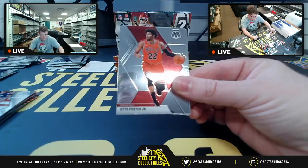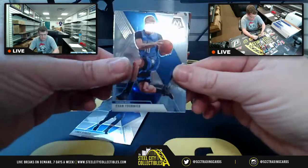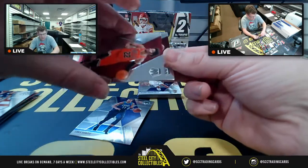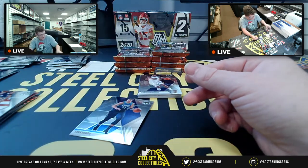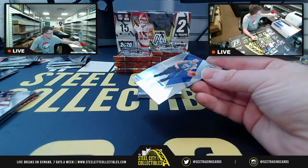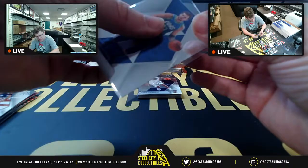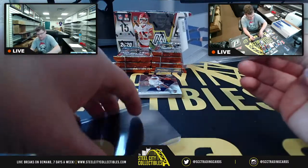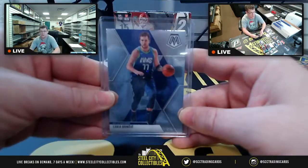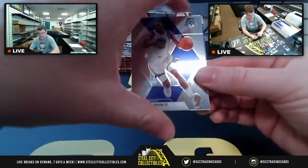Northwest, Heat. Otto Porter Jr., Base Luka, Magic. Apparently I want the pile where I'm putting the Southeast cards to be the Central, and where I have the Central I want that to be the Southeast. That's alright — I always double-check these. Mario again with another Luka card — his second Luka card.